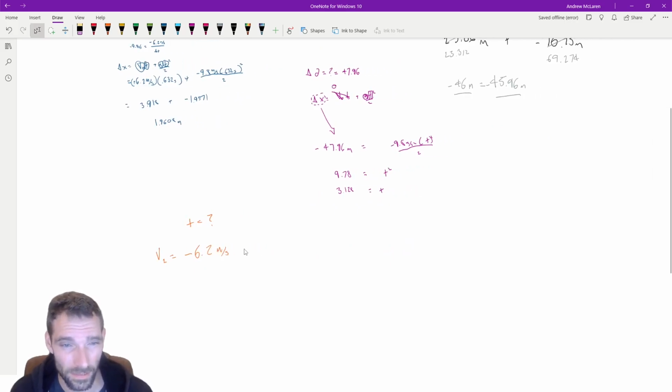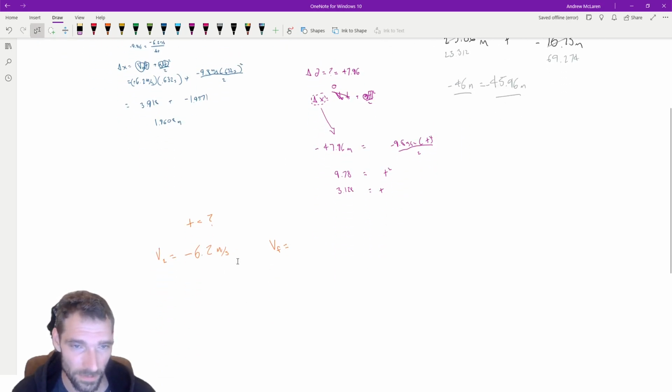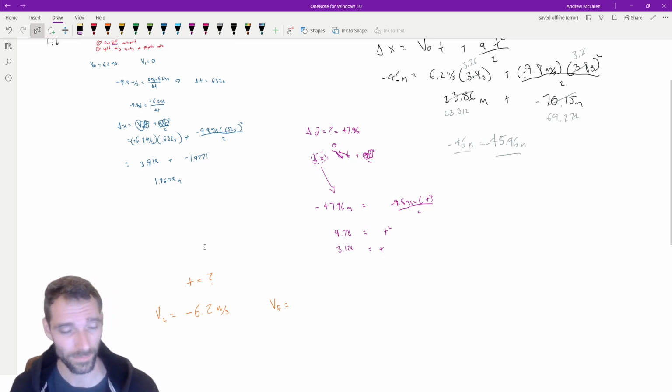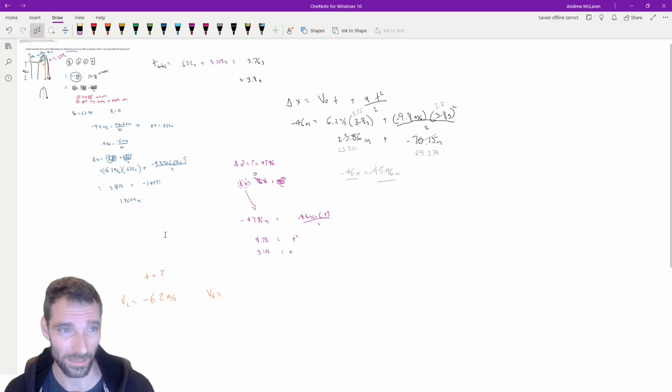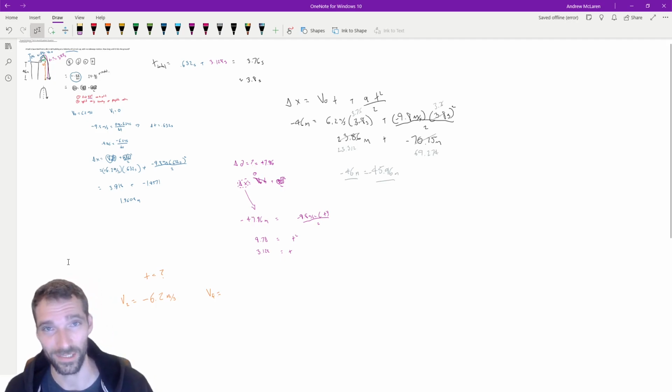It's kind of nice knowing that the v final, we already have that. So you could use that final velocity and that negative 6.2 to see how much time that would take, and double check it. Way better than just trusting your calculator. I know that took a little bit of time to do, but if you're doing a quadratic, you're either plugging it into something that does it for you very quickly, or you're going to spend some time doing that calculation as well. And I'd rather know if my answer is correct than just trust the machines, right?